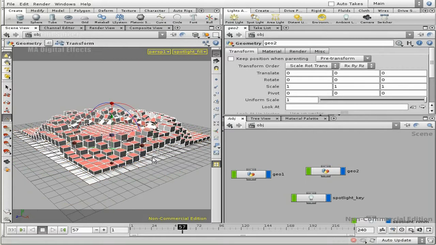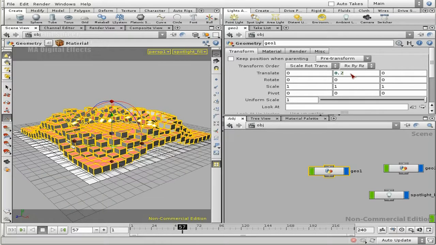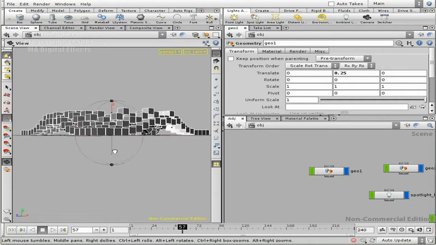One thing that you do notice is the little cubes are intersecting, so you want to lift them up off the ground a little bit. So let's just do it over there on the object level. So something like, I don't know, 0.2, 0.3, 0.25, something like this. You can link this in with however much height they've got, so you can make this automatic.